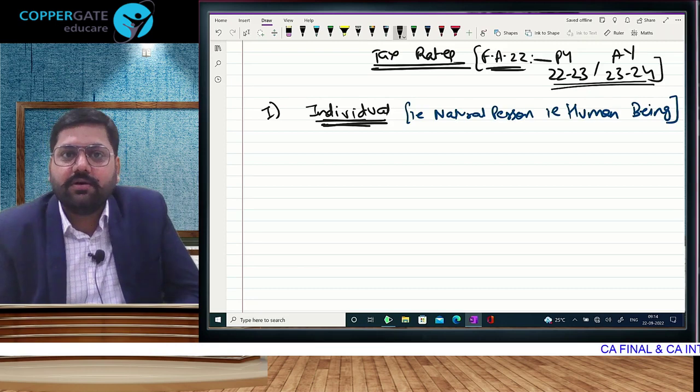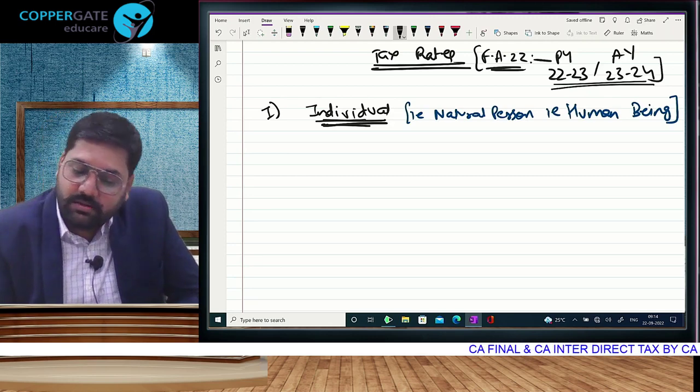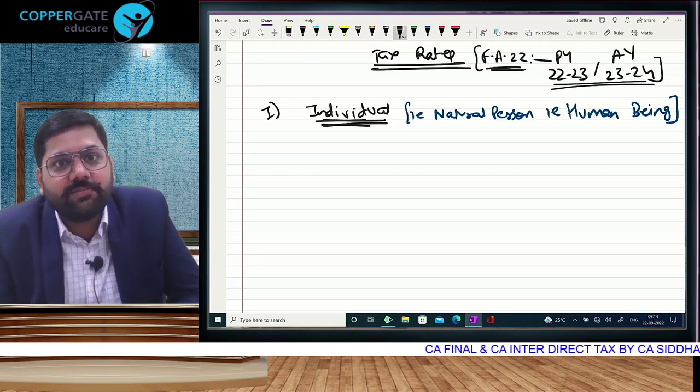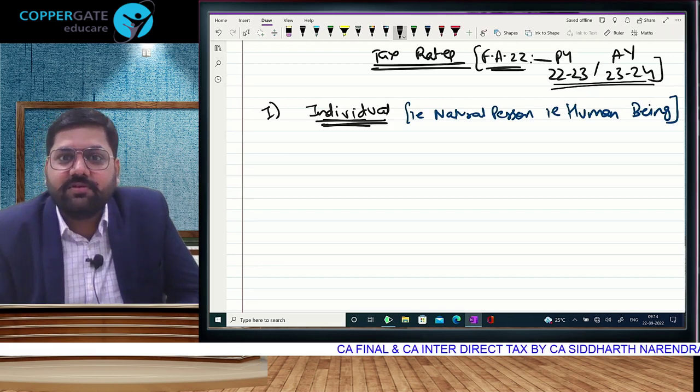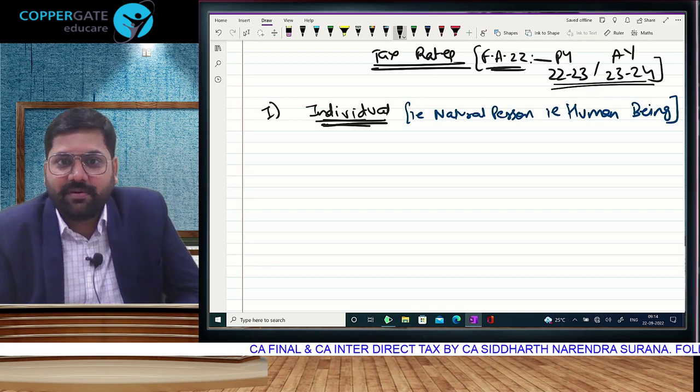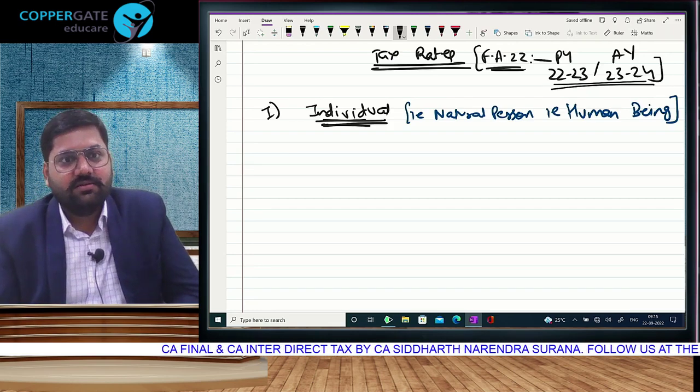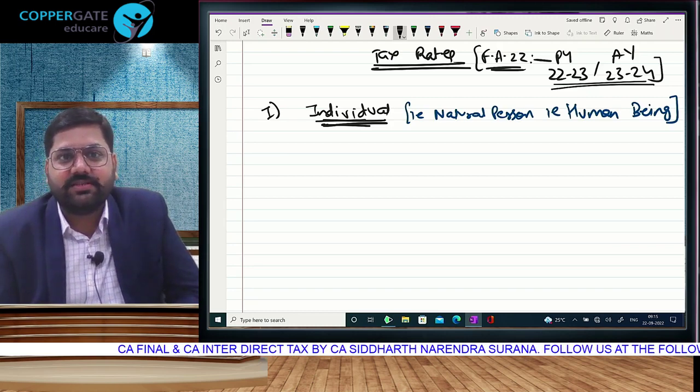Whether it is Sachin Tendulkar, or whether it is Amitabh Bachchan, whether it is Alok Nath Bauji, whether it is Rajnikant supernatural powers. Rajnikant removed Zuckerberg from Facebook. You don't know? Rajnikant, superpowers. Is he covered here? Mitro, yes he is. Yes he is. In the eyes of income tax, he is human being.